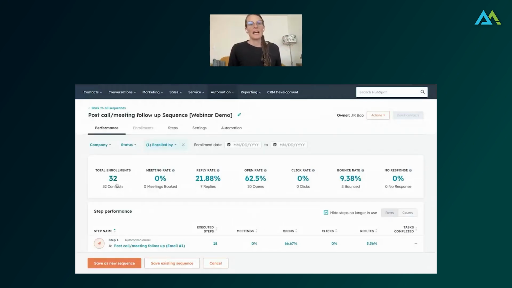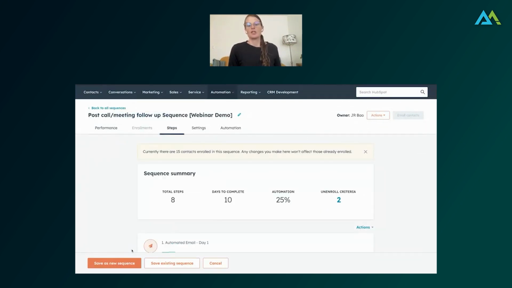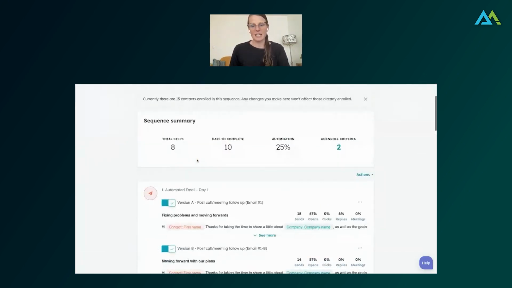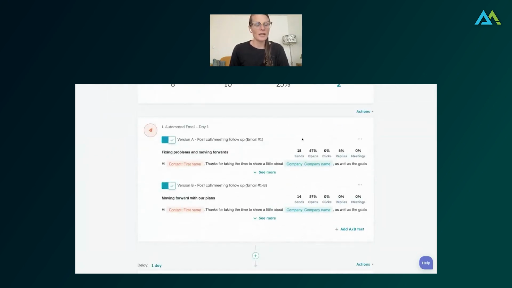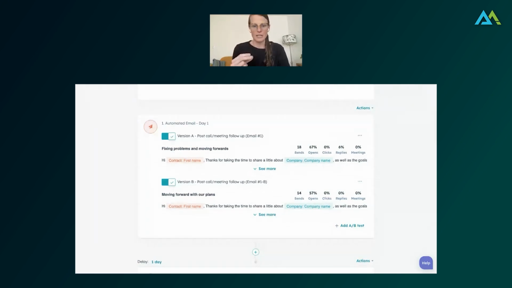But then we can actually go to the steps of the sequence. Now you can see that we can do A/B testing here. We can see the difference between how one email template is performing against another email template. This just gives us more ability to take a look at our sequences and understand how they're performing, making it easier to decide which ones we should prioritize, which emails work best in sequences, etc. This is yet another way that we are staying in one platform to do everything that we need in HubSpot, whether we're sending sequences during the prospecting part or during the sales process with an AE.